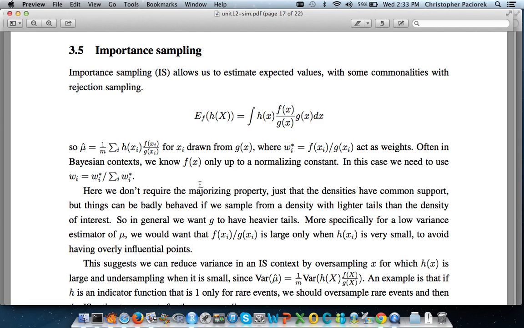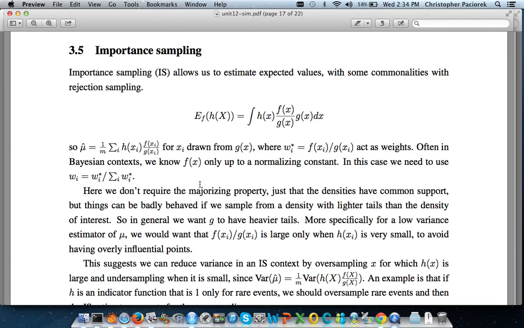It doesn't have to be similar in shape. We do want to make sure, from the principle from before, that we don't get very high weights. So we don't want G to be much smaller than F anywhere, at least anywhere where H is not negligible. So the shape of G doesn't necessarily matter all that much, except we wouldn't want G to be much lower than F here, because then what would come into play is the stuff we've already talked about.